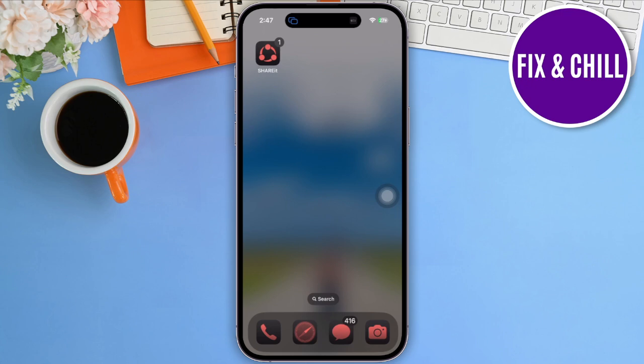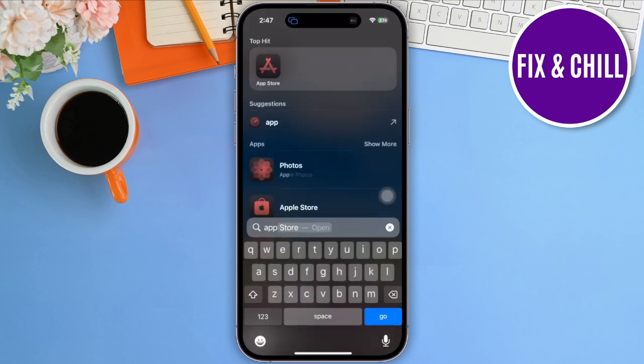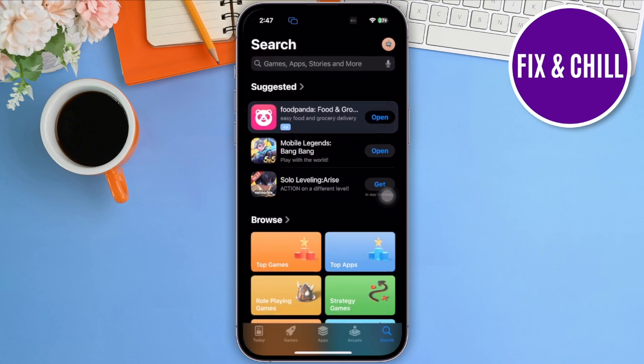In this video, I'm going to be showing you how to fix the YouTube out of date problem. So this process is fairly simple. All you need to do is head over to the App Store if you're on an iOS device, and the Play Store if you're on an Android device. So let's just say, let's go to the App Store.